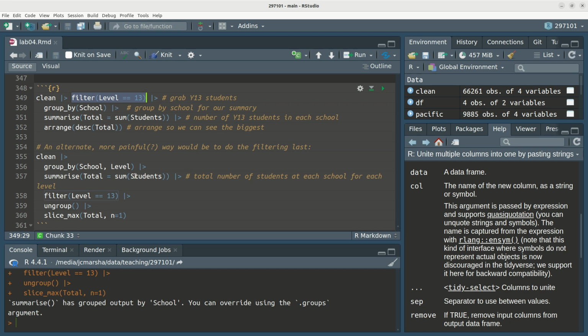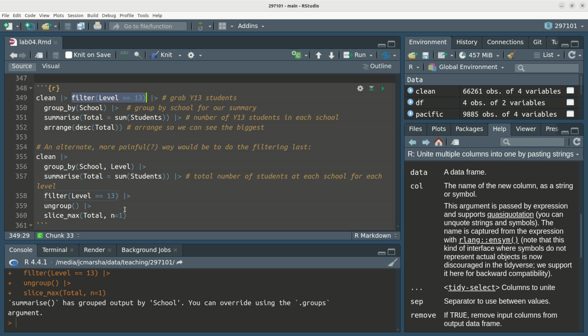And because of that, any other operation is done per group, and our slice max is basically arranging it per group and then doing a filter to restrict the number of rows that are returned. And that'll then be done per group, okay? Which isn't what we want, right? We want to ignore the grouping when we do the slice max. So thus the ungroup. Now, a plain arrange would have worked here, right?